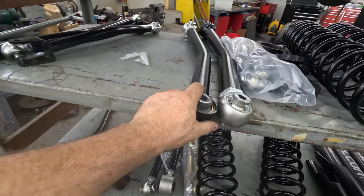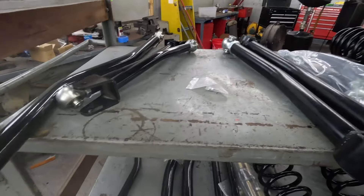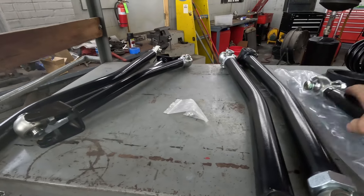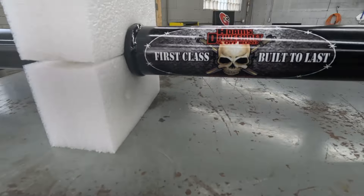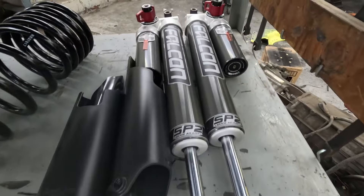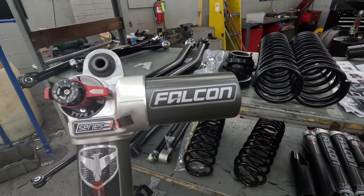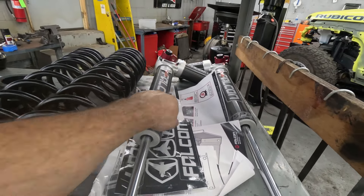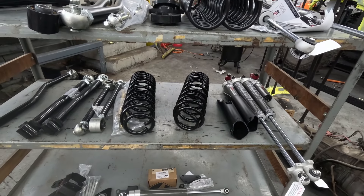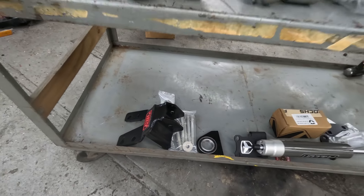This is Rock Crawler — this is their nicest steel arms they make. They've got the Pros after this which are aluminum, but this is their nice extruded stuff here. We've got sway bar end links for the front — these are pretty massive beefy pieces. On this one we got an Adams front shaft, rear end links, Falcon 3.3 adjustables. These are the diesel and 392 versions — they've got a shorter cartridge for your 392, diesel, or 4xE. Then we've got our three and a half inch 392 springs, Falcon steering stabilizer, and a Steer Smarts sector shaft track bar brace.